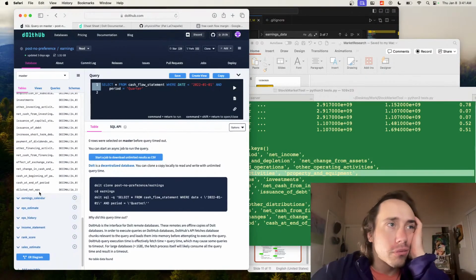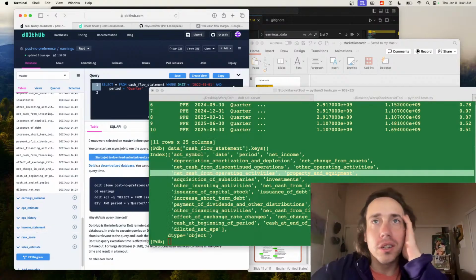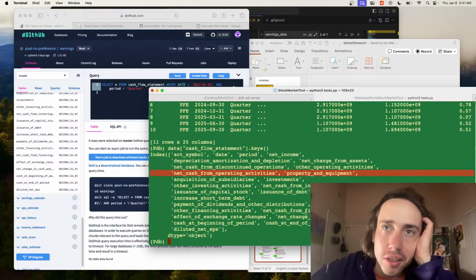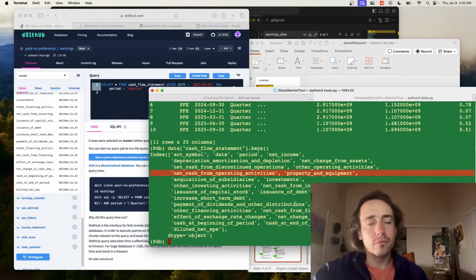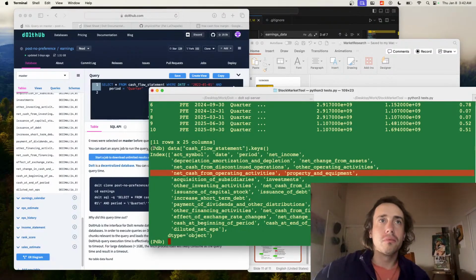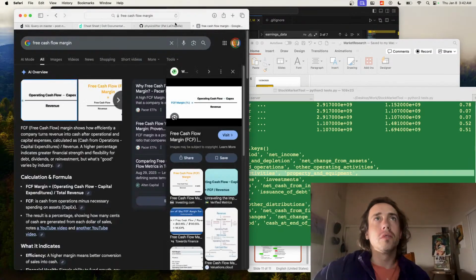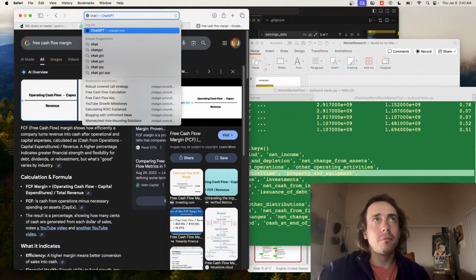Cash flow statement, income. Yeah, something in here has to be the capital expenditure. Let's ask ChatGPT.